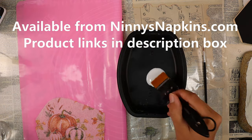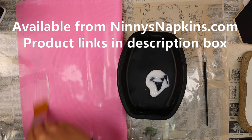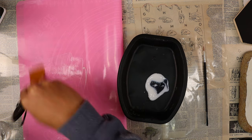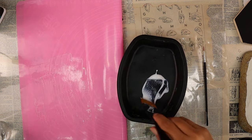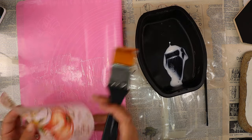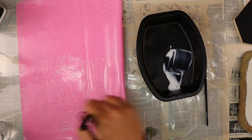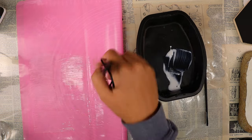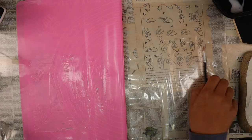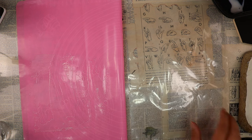So what I'm going to do is paint a layer of the Polyvine onto this baking sheet. I'm going to do it big enough that my napkin will lay on it. And it's okay that I'm going to get some extra on here. No problem at all.